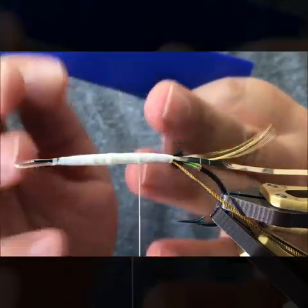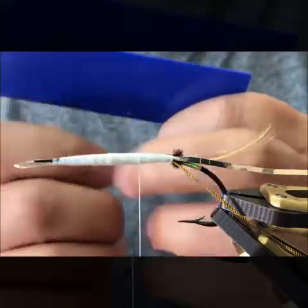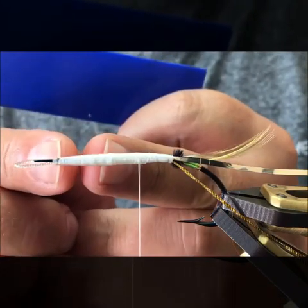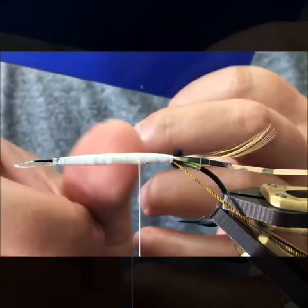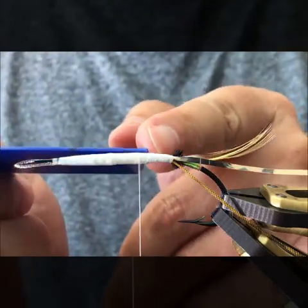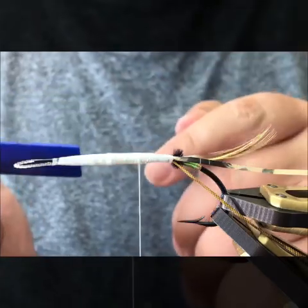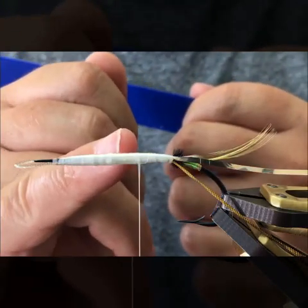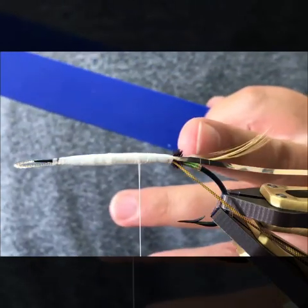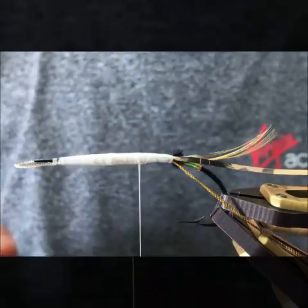So what I'd like to do is start off a little bit smaller at the back, a little bit more in the middle, and then obviously a lot more in the front section. So I've divided it up into 8 mils at the back, 9 mils, and then 13 mils. We're going to start with the orange silk, then the light blue, and then the pink silk.